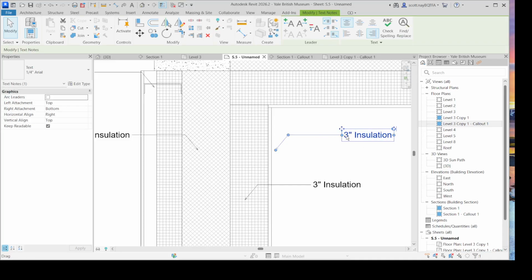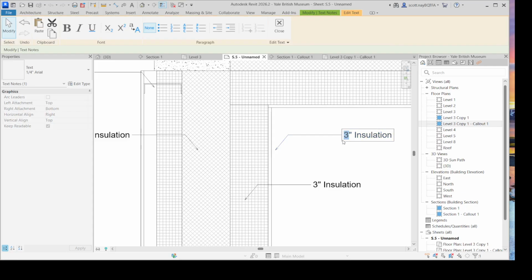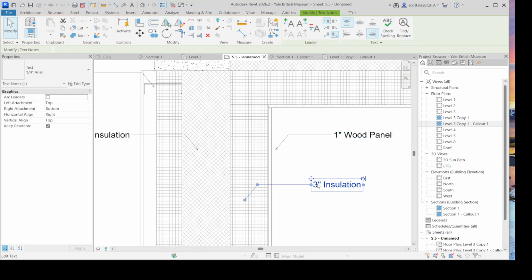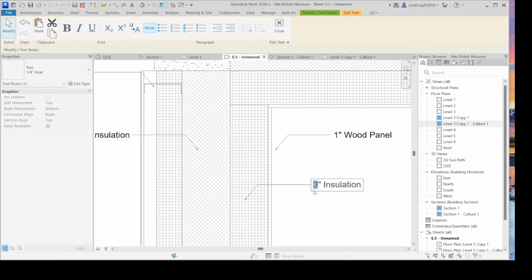So now I can change this to be 1 inch wood panel. And now this is 6 inches of insulation.